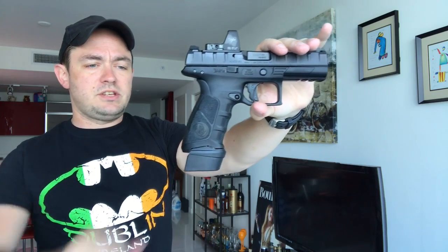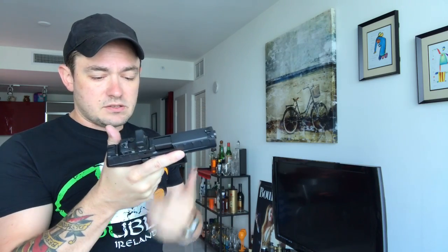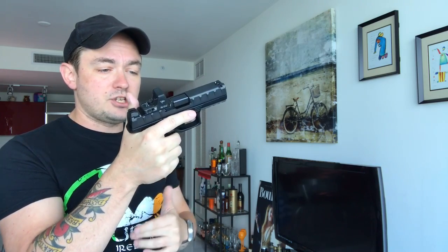And of course, because I'm taking classes with this, you got to get the Stendos, right? So I've got a 20 round magazine in it. Now, I'm going to be perfectly honest, I haven't fired any of these pistols. I just got them a couple of days ago. I'm taking a class with this one this weekend, and I'll have more information after that. So this is just a real brief first look.